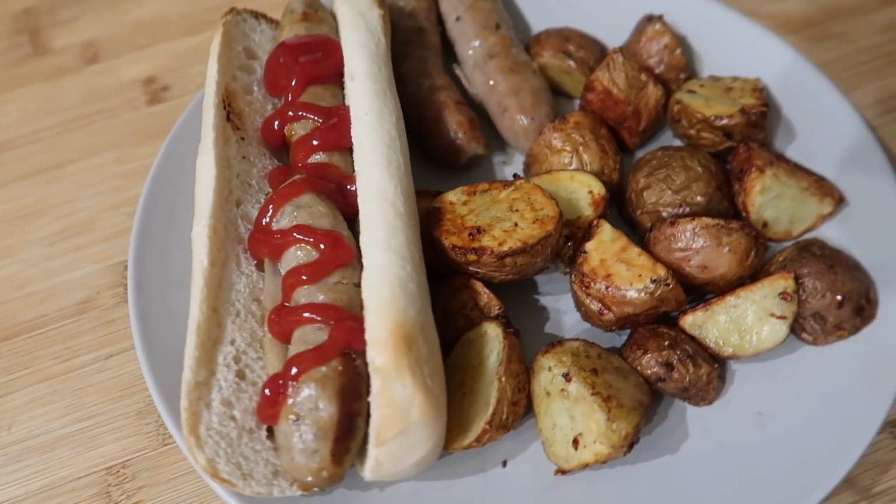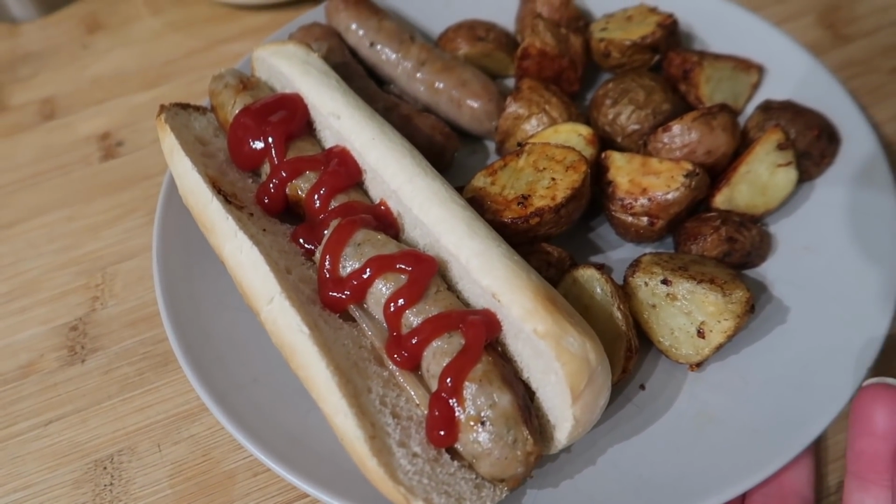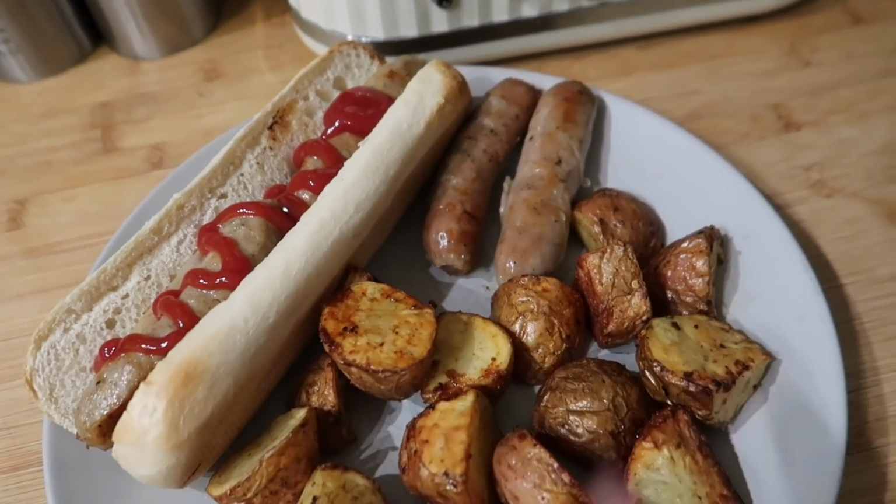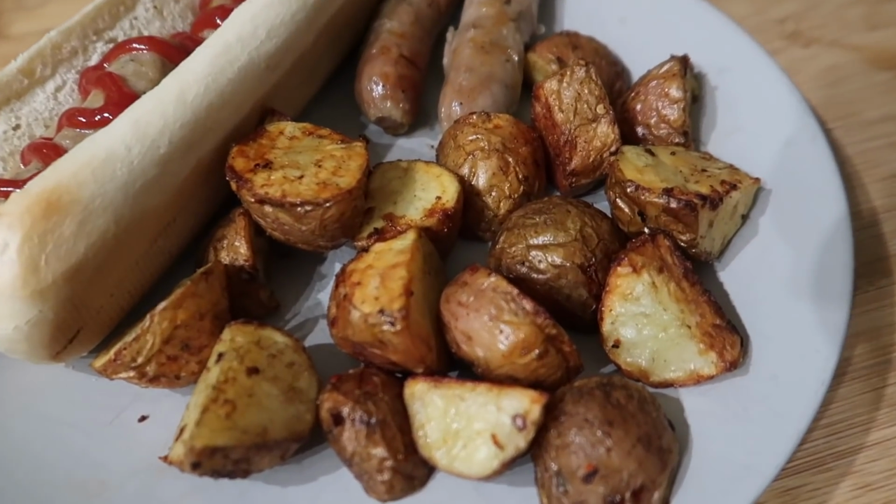So for tonight's dinner, I've just done some hot dogs in rolls. This one is actually Jake's, which is why he's got two sausages in a roll, ketchup. He's got two extra sausages, and I've done some sort of roast potatoes.